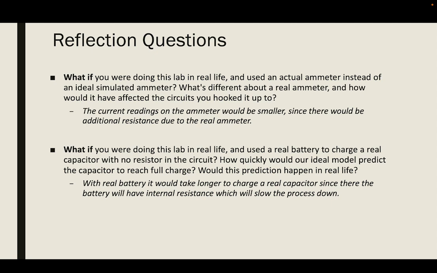Answering the first one, I think the current readings on the ammeter would be smaller since there would be additional resistance due to a real ammeter. And answering the second question, I think that it would take longer to charge the real capacitor with a real battery, since then there will be an internal resistance present inside the battery.